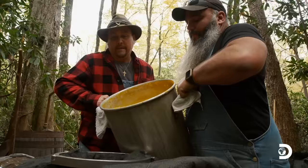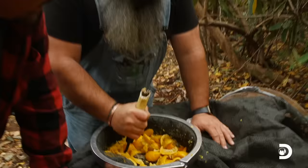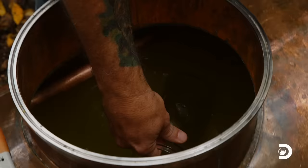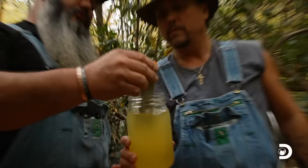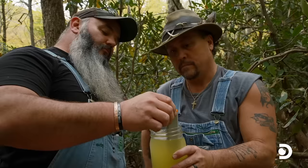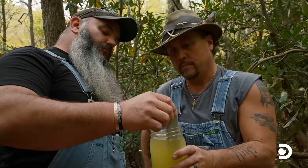This mash is ready to pour over. The rinds and peels have got a lot of flavor, and the zest off the top is really good. But a lot of that white pith in there can throw a bitter taste to your alcohol, so we're just gonna strain all the juice through there and throw the pulp and rinds away. Add sugar and water in the pot. Then we're ready to check the pH level before we ever pitch the yeast. What we're looking for is about 5.2, where yeast actually thrive really well. Plain water is about 7, that's neutral. Right now we're sitting at about 3.9 — that is way too acidic for our mash. We have to put baking soda in it to bring that pH up to about 5.2.